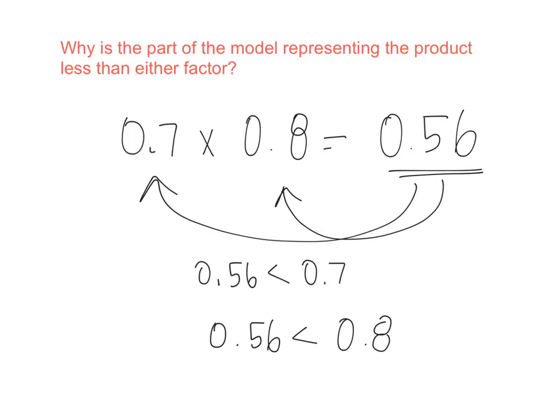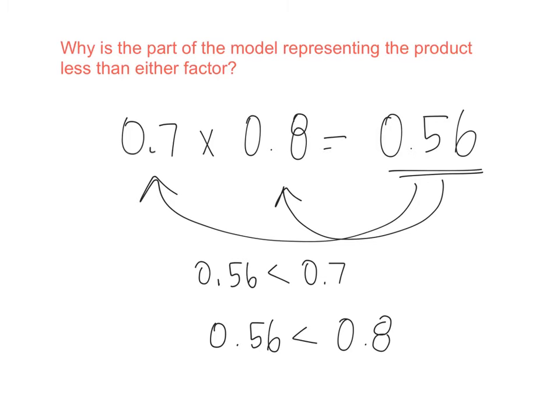When I'm finding 7/10 of 8/10, is it going to be bigger or smaller than 8/10? Because is 7/10 bigger or smaller than 1? So I'm finding a part of something else. If I'm only having a part of something else, is the product going to be bigger or smaller? If I only have a part of Quran, is the answer going to be bigger or smaller than Quran? Smaller. If I'm only going to have a part of Yarden, is the answer going to be bigger or smaller than the original Yarden? Smaller. So when you find a part of something, the answer is going to be smaller than the something that there was.